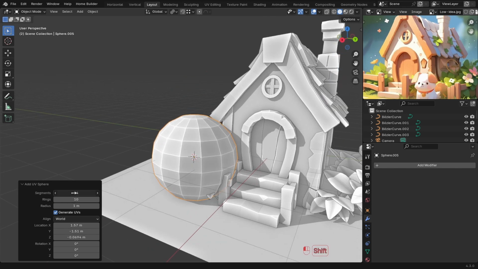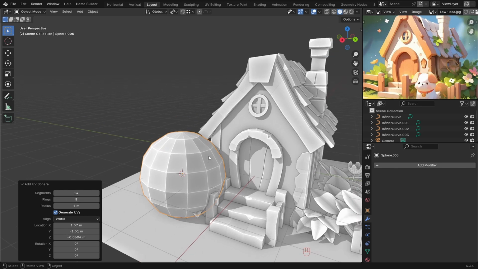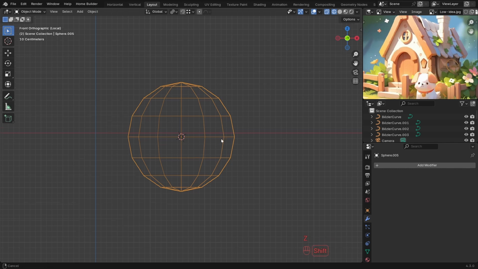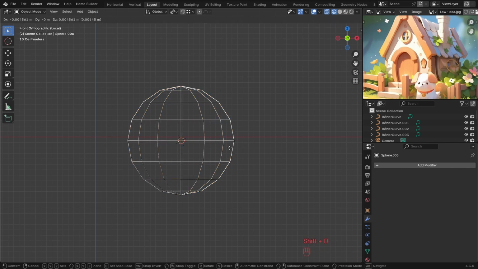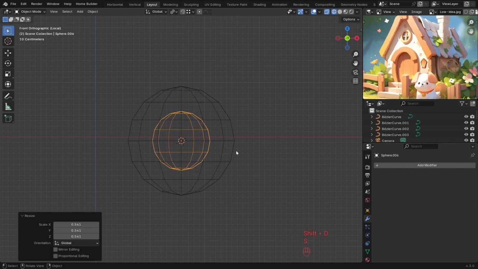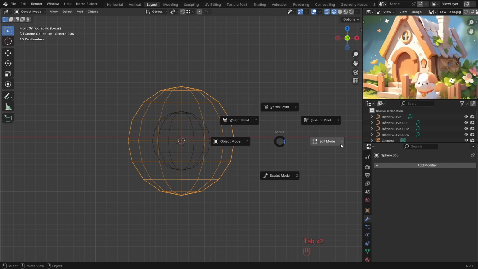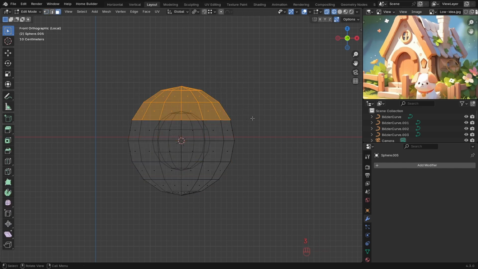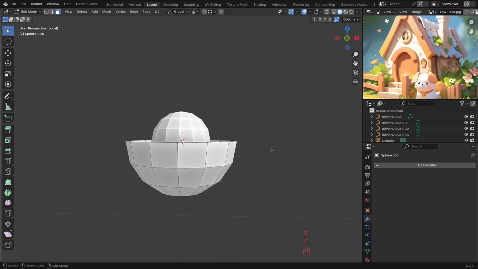We can even make it 8, less than that, and then we press Shift D, duplicate, we can scale it down, and now we select this one, we move it and delete half of it, X and delete the faces.